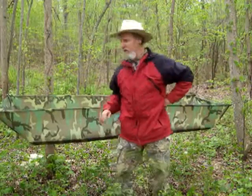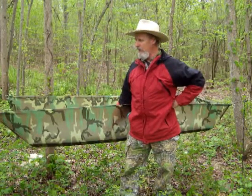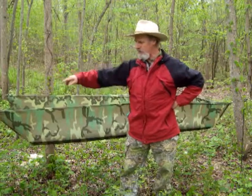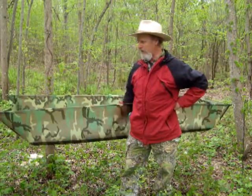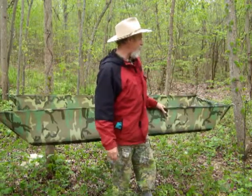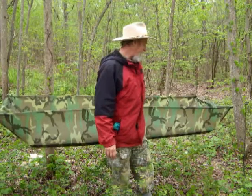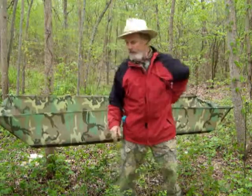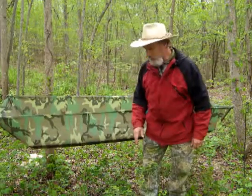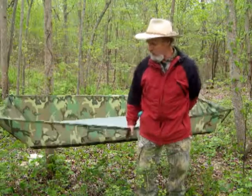Well, I've got the hammock hung up. I've got a tree over here that's about 13-14 inches across, and so I'm just using a spreader stick on this end. Doesn't matter if it stays or not. And on this end I've got 2 trees, and they're about 3.5 feet apart. I've got the hammock set up, and I've got an air mattress set in it, and we're going to go ahead and give this a shot. You'll notice I'm fairly close to the ground. If it doesn't work, I don't have far to fall.